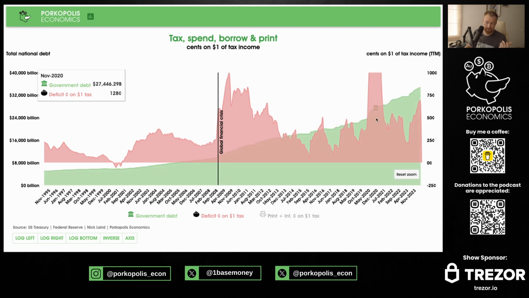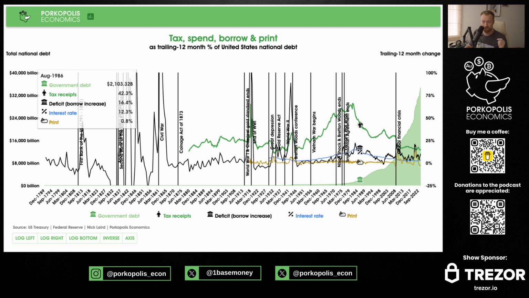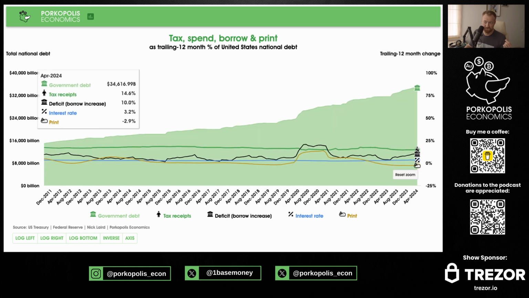We're getting high again, not as high as COVID levels, but as high as post-GFC levels. You have to go back to 2012 to find a deficit spend that high versus what the government collects in taxes. That's not looking great. We've combined the green line with the black line and looked at it as cents on the dollar so we can really understand. Going back to the actual chart, this is percent of the debt: the government's receiving less in taxes as a percentage of the debt, which is huge. It's also deficit spending, that black line.